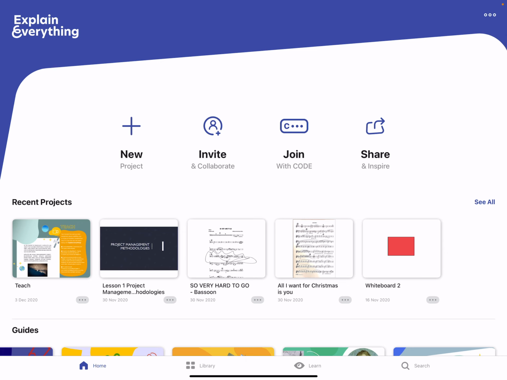So, I suppose, the next thing is looking then at inviting or collaborating within Explain Everything. So if you have a colleague that you're working together on something, you could collaborate on that. You can join an Explain Everything. So you could share a code with somebody and they can join in and then work together. And then obviously there's a share button, which allows you to share how to do your Explain Everything in different formats. Okay, so there's a very brief overview of Explain Everything to get you started.